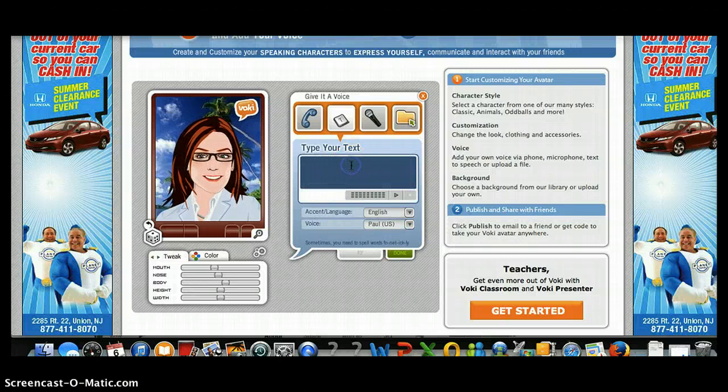All you would do then is click in this box and go ahead and type in what you want your avatar to say. You would choose your language. We're going to choose English, and then go to choose the voice. Paul is the default. We can press this button here to look at some other options, and there's different accents that you can choose. We'll pick this one to try. Then you just press this play button to see how it sounds.